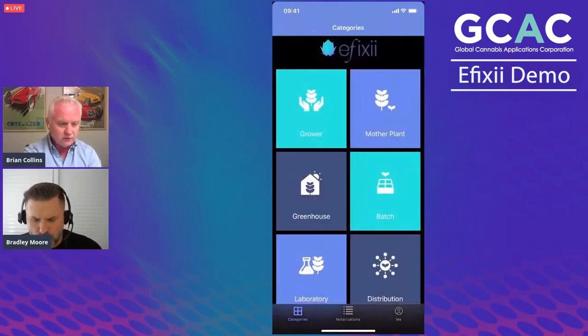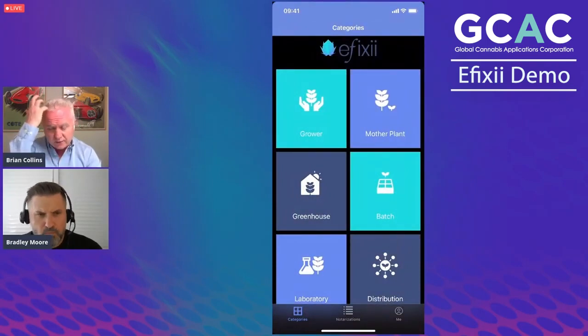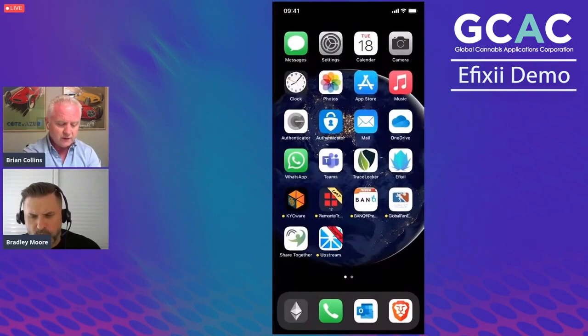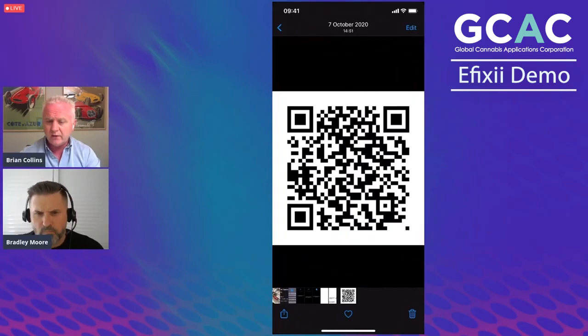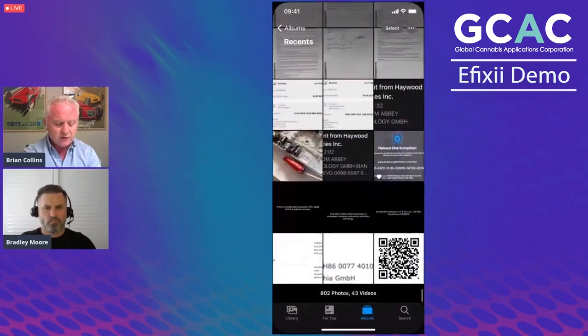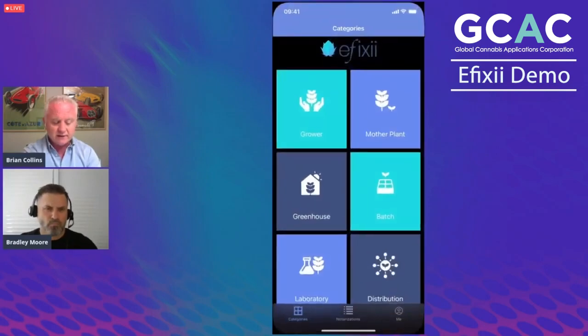And one thing there, any of you who have a camera phone on you at the moment, it might be worthwhile if you want to try this to be able to see how a story is told. If you hold your camera up and you scan that particular QR code, that QR code is going to tell you a story. That story is going to tell you all about what has just occurred with this plant, when it was grown, all the events to do with it and how it's been worked. So it's just to show you how the whole system actually hangs together. And as I said, this app is available right now on the App Store.